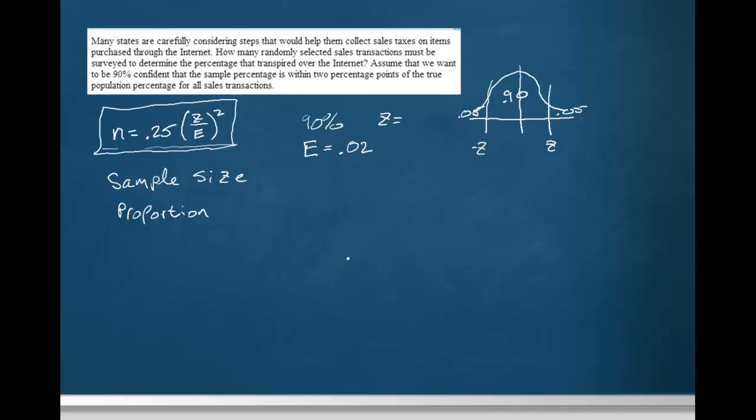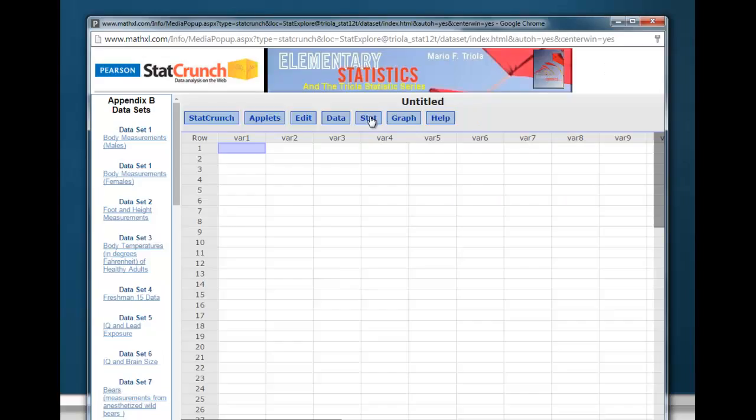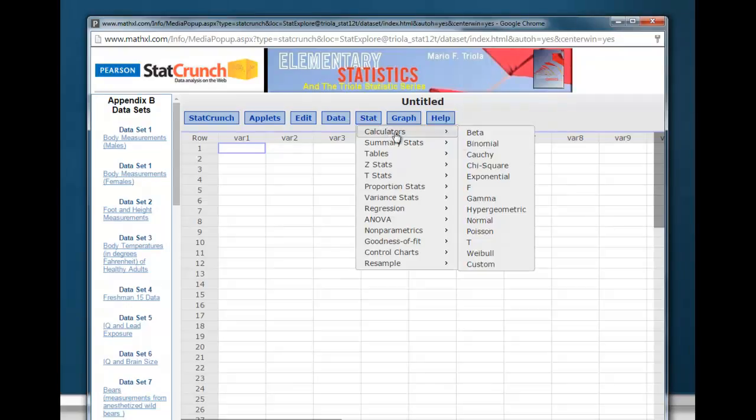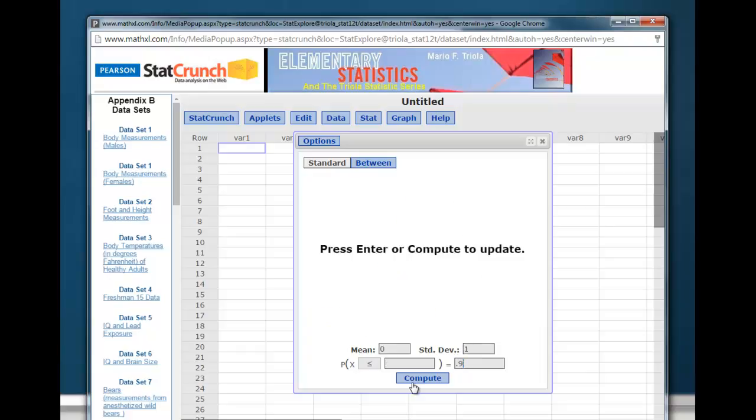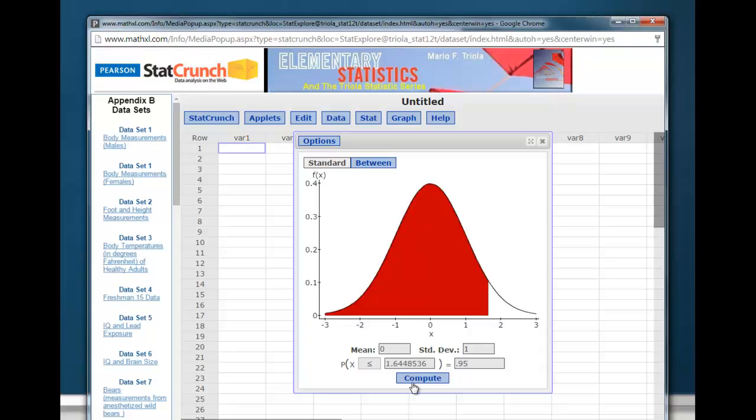So we'll go to StatCrunch, and we'll click Stat, Calculators, Normal, and we'll leave the mean at 0, the standard deviation at 1, and then we'll make this say 0.95. And if we hit Compute, we're going to find a z-value here of 1.645 if we go to 3 decimal places.